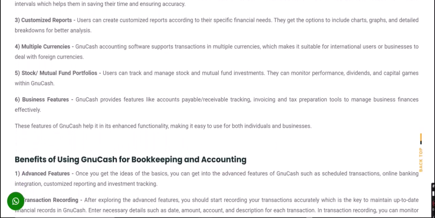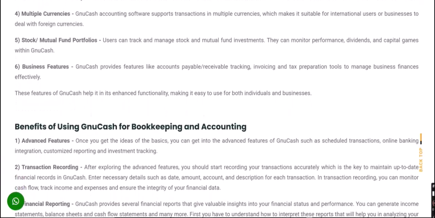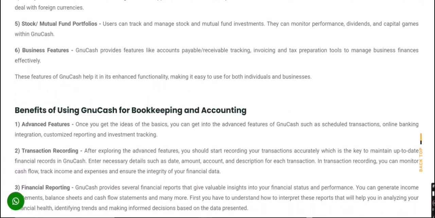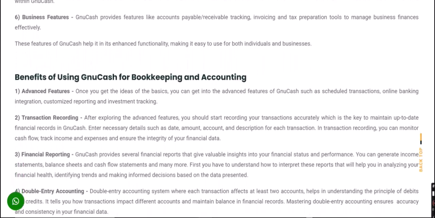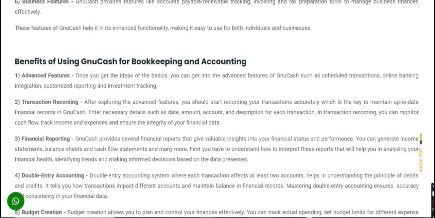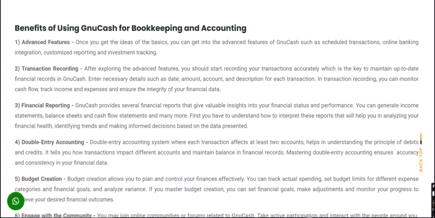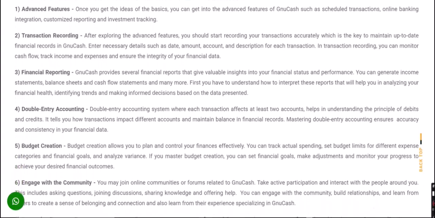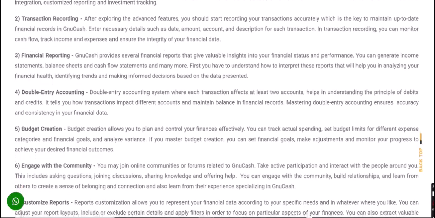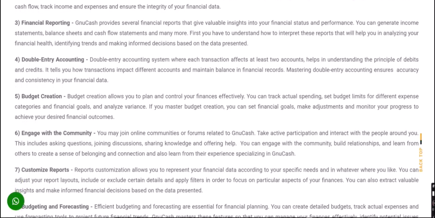Being open source also means it's transparent, secure, as the code can be audited by anyone, and continuously developed by a community of volunteers. Double-entry accounting. While it might sound intimidating to a beginner, the core principle of double-entry accounting, every transaction affects at least two accounts, ensuring your books always balance, provides unparalleled accuracy and a comprehensive view of one's financial position. For individuals who want to truly understand where their money goes and how their assets and liabilities interact, GnuCash offers a solid foundation.